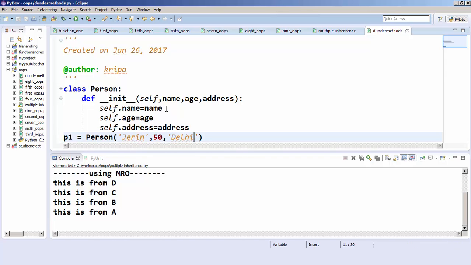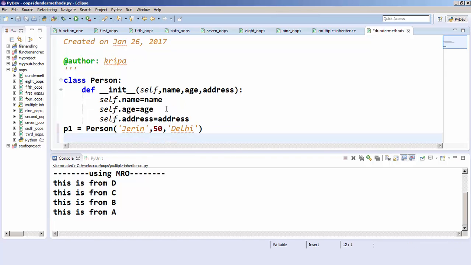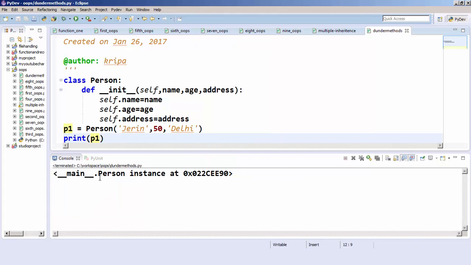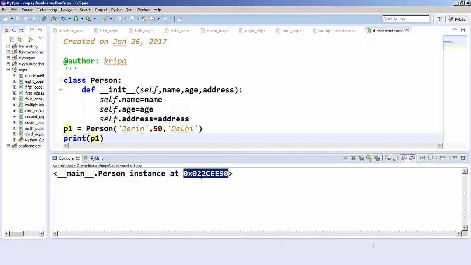Delhi is the capital of India. Now if I print p1, you can see the output is different: it shows the person instance at this location in main.